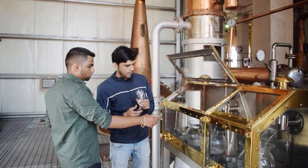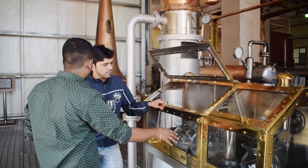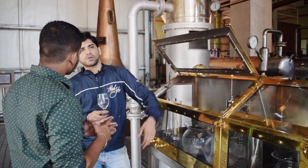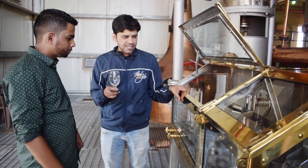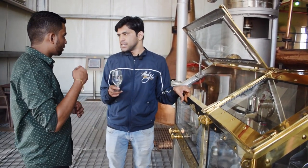So how long do you let the head flow? Basically the whole process, the distillation, takes about 12 hours. So accordingly we time the visits and all of that. And here our distillers, our young operators, are trained. They come here, smell it, taste it. It's nothing about the time, it's mostly to do with our sensory analysis.